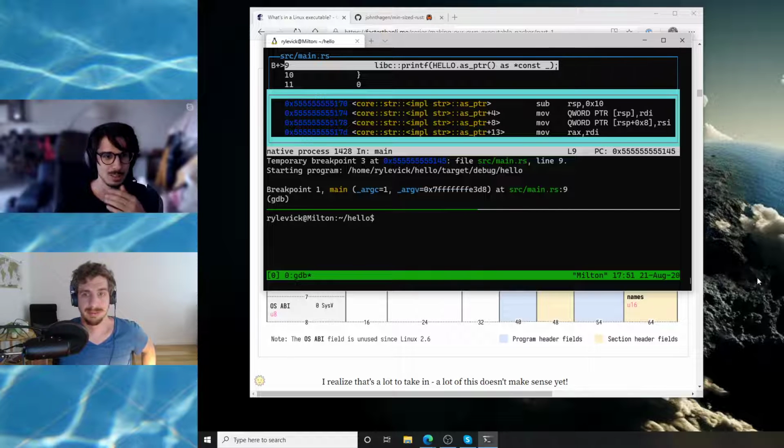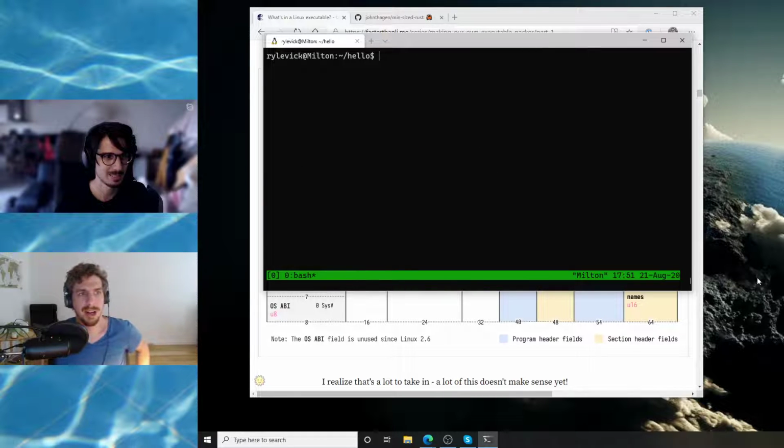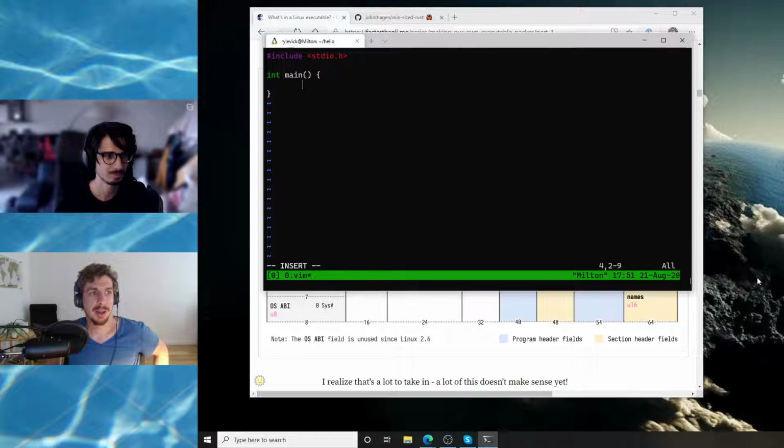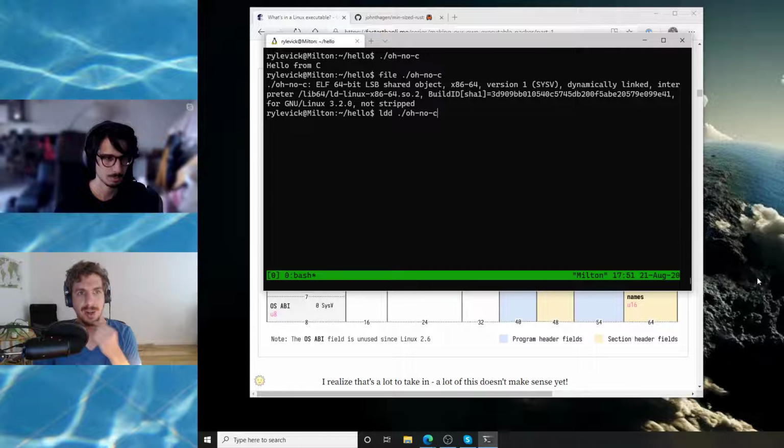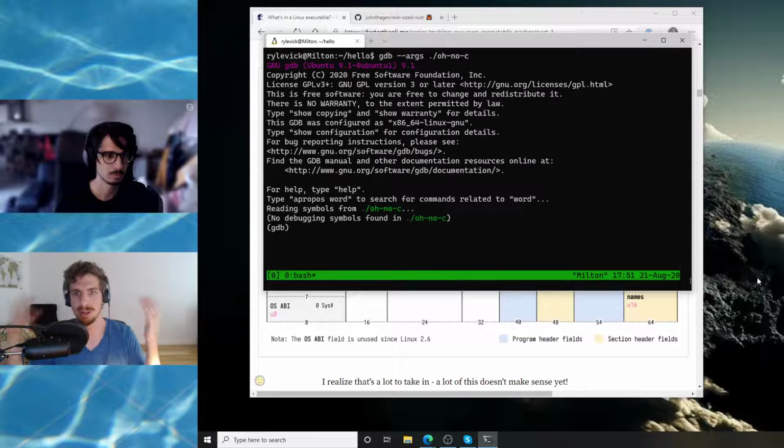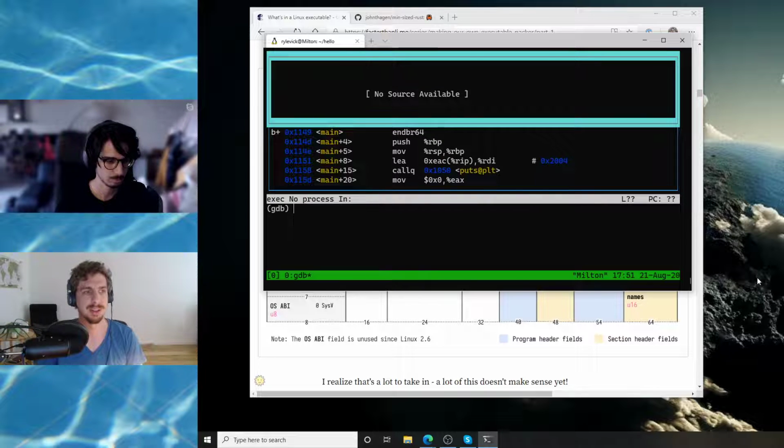Yeah, there's stuff happening all over, Ryan. What should I do? Do we want to create a C file instead so that we don't have to worry about the... So this is the problem with a debug build of Rust in particular. You need debug to have the symbols, but at the same time you end up having more artifacts in it because it hasn't boiled away all the high level code that you've written in Rust. So going to C sometimes can be easier, because in C you don't have that high level code that needs to be boiled away. You just have the relatively low level C code.